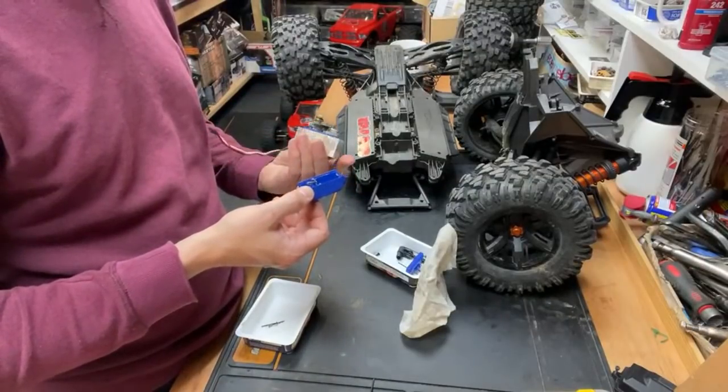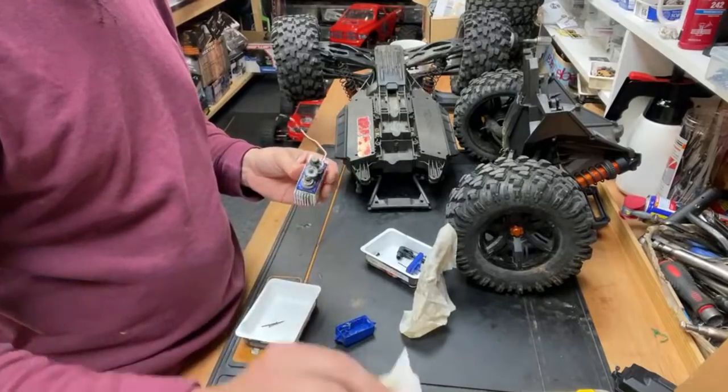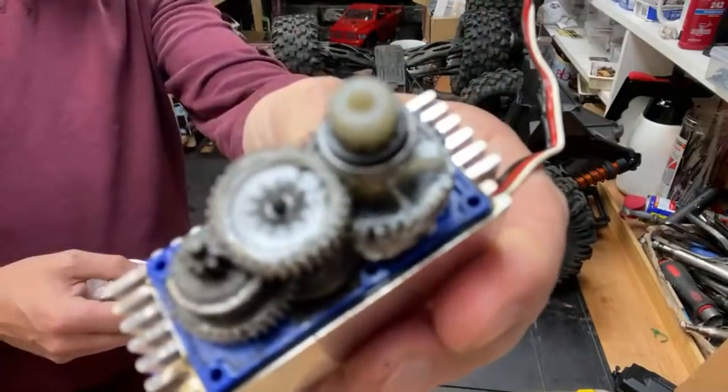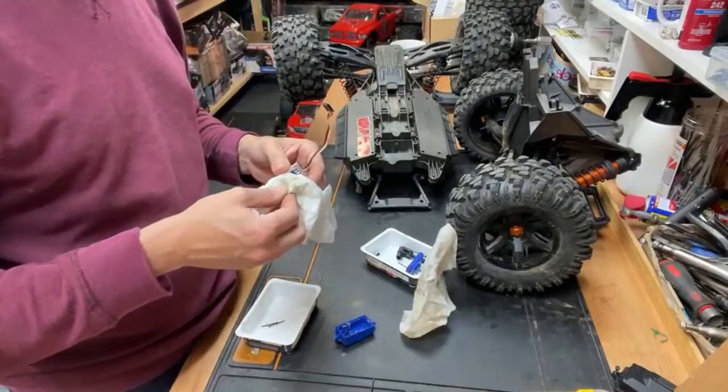Right. So this one's got knackered gears in it. Oh, that stinks of fish. Give that a waft.